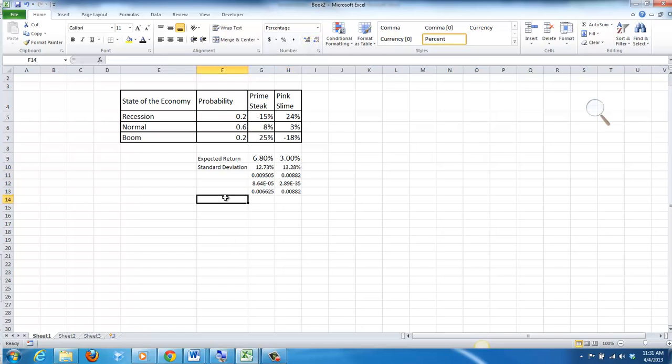My coefficient of variation is then equal to the standard deviation divided by the expected return. So I get 1.87 in the first instance. And then in the second case I get 1.95. Right? That doesn't look right, sorry. Oh, when I dragged it over it didn't change the denominator. Alright.